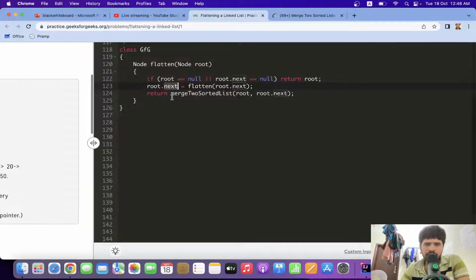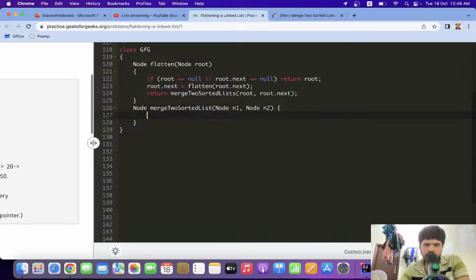Now let's implement this function right below here. Merge two sorted lists, return type is Node. Let's call the parameters Node n1 and Node n2.